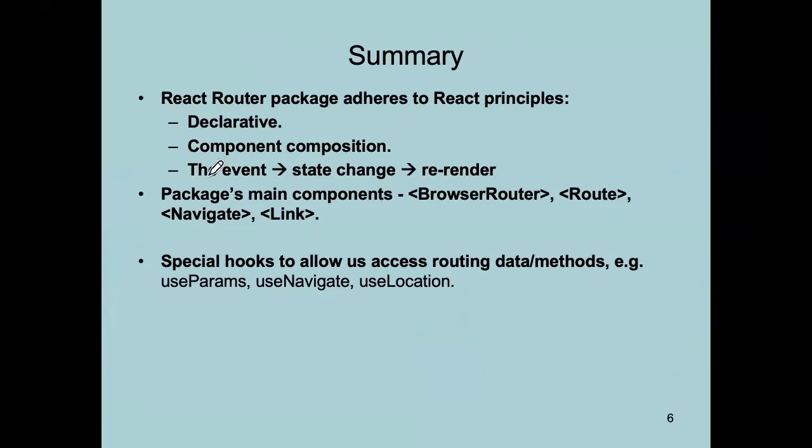And it also adheres to this flow of an event occurring. The event typically is now a change in the browser's URL address bar. That triggers a state change, admittedly within React router itself. And the state change then triggers a re-rendering, which really is how our app changes from one page to the next. The React router library provides us with lots of components, most of which we've seen. There are others though. And it also provides hooks. We've seen all three of these hooks: the useParams hook, the useNavigate hook, which we've just looked at, and the useLocation hook, which we've looked at as well.